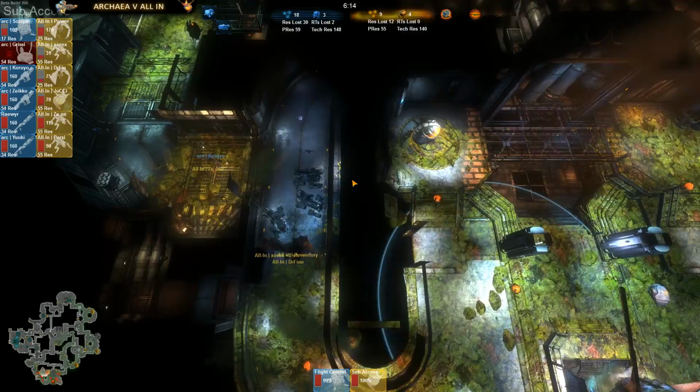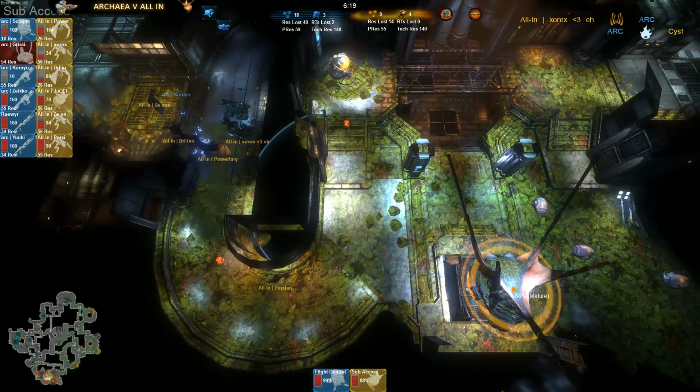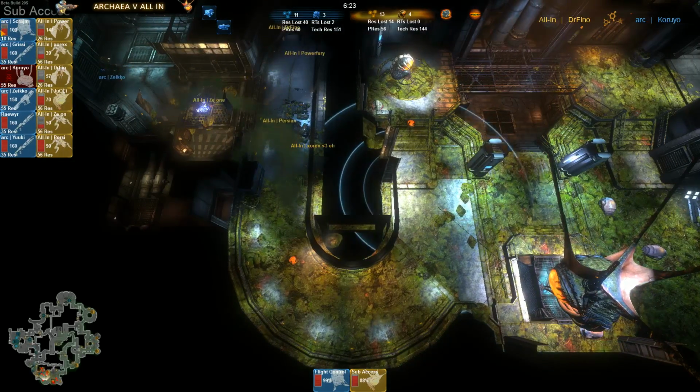It looks like Scream is aiming for the Harvester. No, he's switching to the Hive. 2 down, 1 hit on the Hive. It's only taking 12% damage, so take another 5 hits, and there's the bile bomb. That is over. That is over.